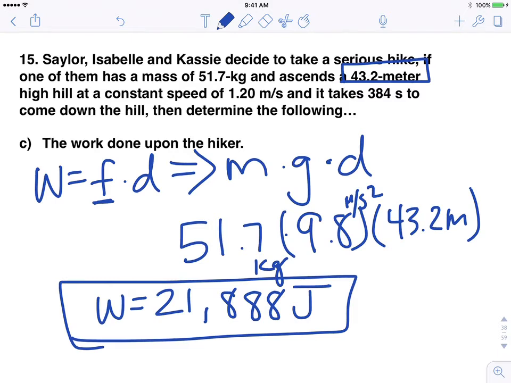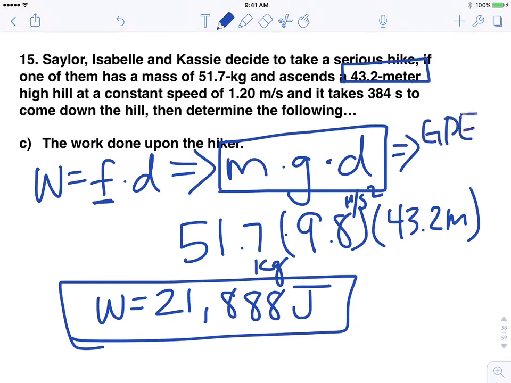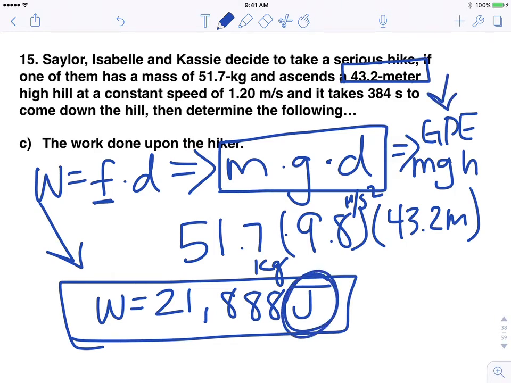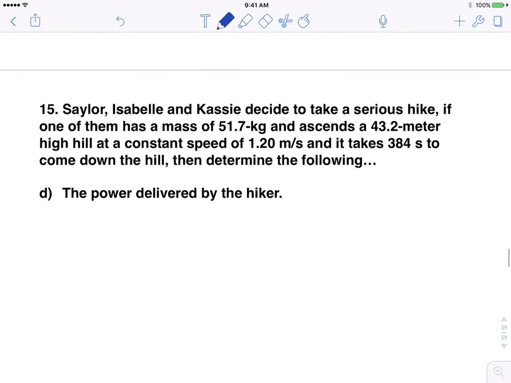How is that the exact same thing? Well, think about it, you guys. Isn't this right here the same thing as gravitational potential energy, except the D is an H? It is exactly the same thing. That's why work and energy not only use the same units, but also use the same variables for solving for either of them. Just something to keep in mind.